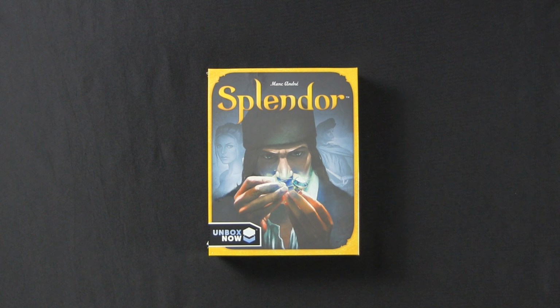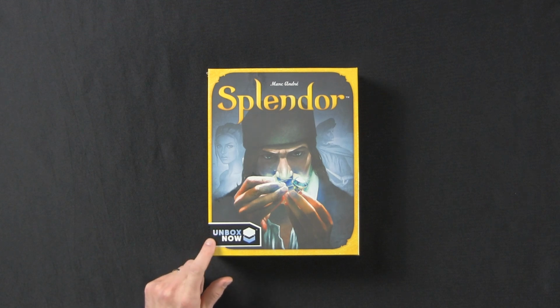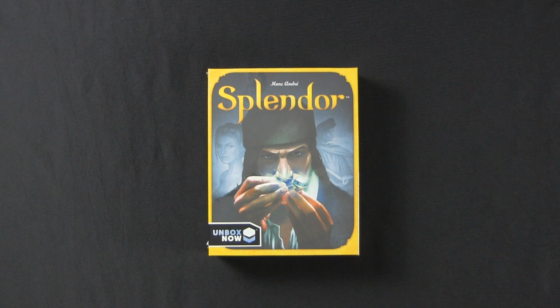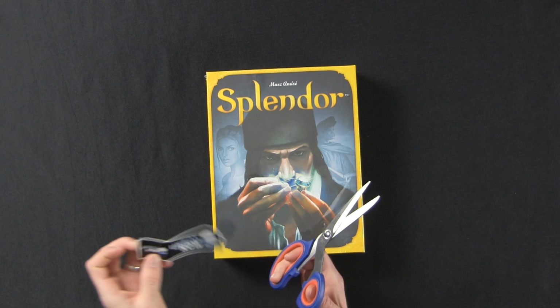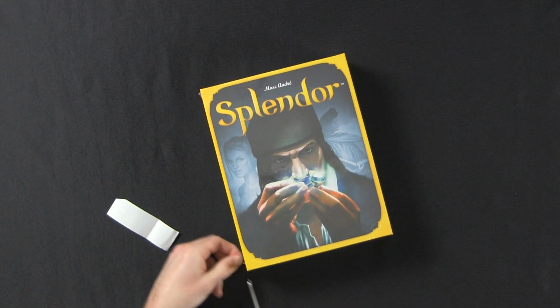Now, one thing I want to point out is this Unbox Now sticker, because I've seen this in retail stores recently, and I was like, what the heck is this? And it really doesn't mean anything. It's just a sticker that goes on some games that are like bestsellers. So these are just games that have sold a lot, and that doesn't necessarily mean anything about the content of the game or if it's good or enjoyable. So do your research, but that's all that sticker means. In this case, I really like Splendor, so I'm fine with it having a sticker. There's not going to be a ton in here, but there shouldn't be any surprises. Let's take this sticker off and open up the plastic wrap.